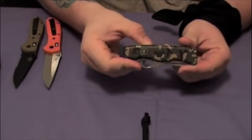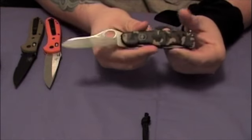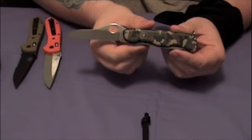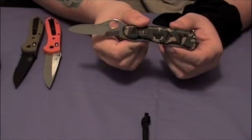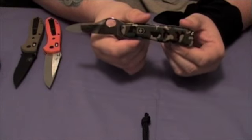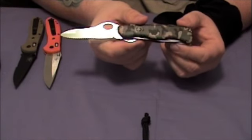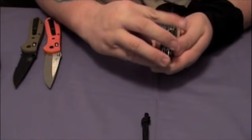This is the Victorinox Trekker in camo. I haven't carried this knife yet, so I can't really tell you much about its uses or anything, but we're all pretty familiar, I think, with Victorinox. I think it's a cool blade. I'm glad I picked it up.